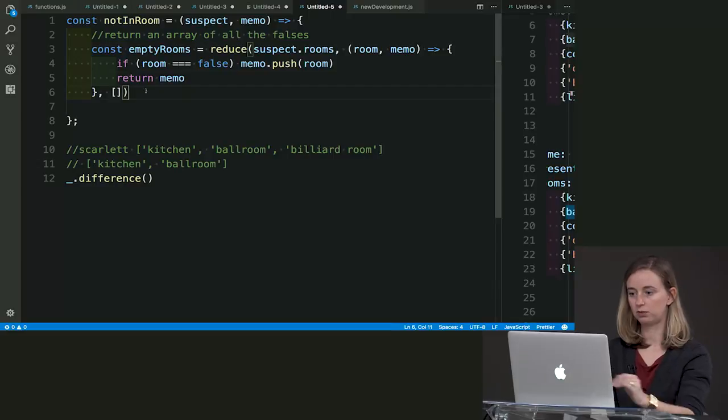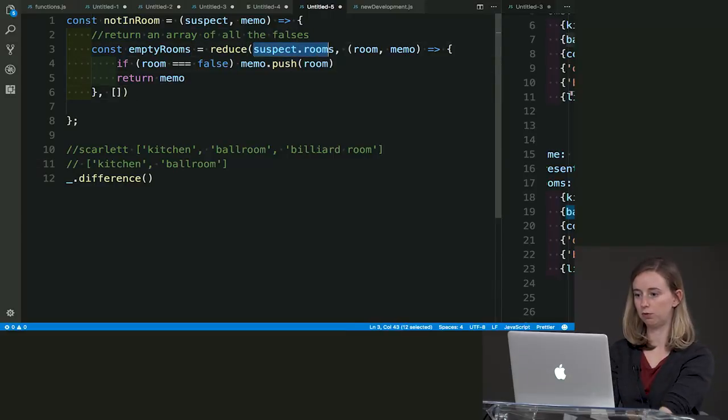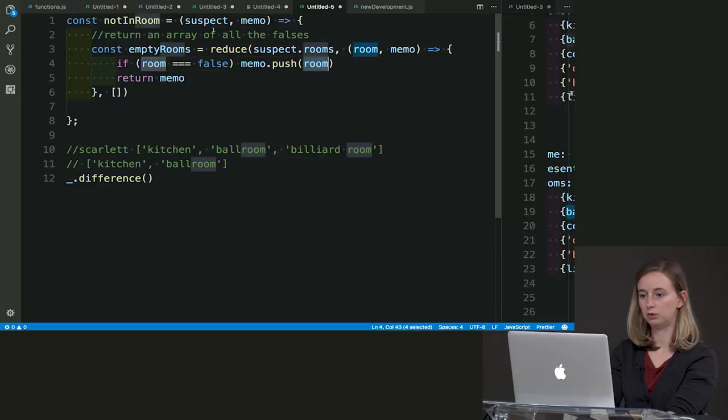Okay? So what we're doing here is we're looping through the suspect.rooms. For each room, we're seeing if the value is false. If it is, we're going to push it into our memo, which is an array, because we initialize it as an array. So this is for one suspect. So at the end of this, we're going to create this empty rooms variable.